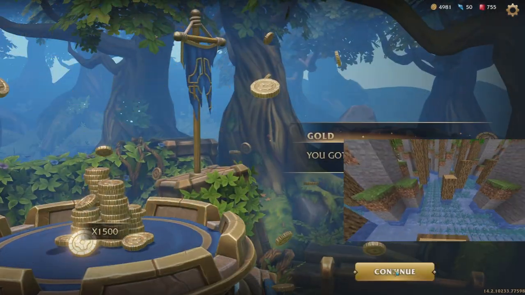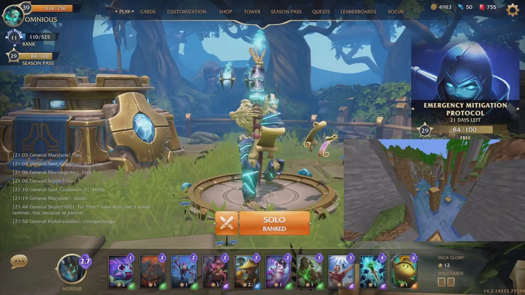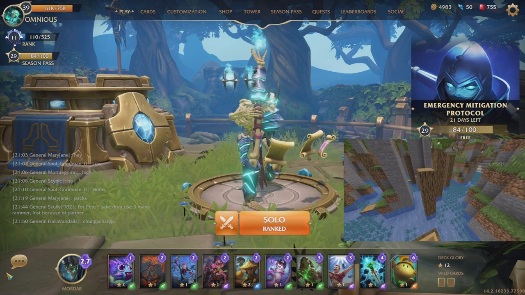Ooh, a quest. I claim my quest. You got some shiny doubloons! I mean gold. Doubloons. Okay. Oh, what is this fly? Bro, I'm actually gonna smack this fly out of the air, bro.